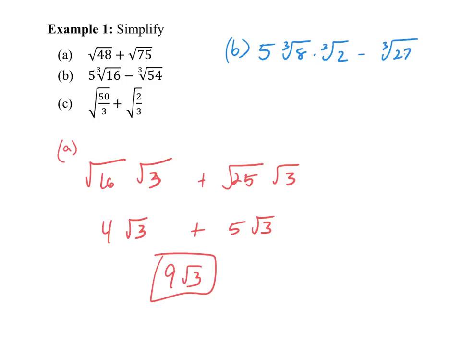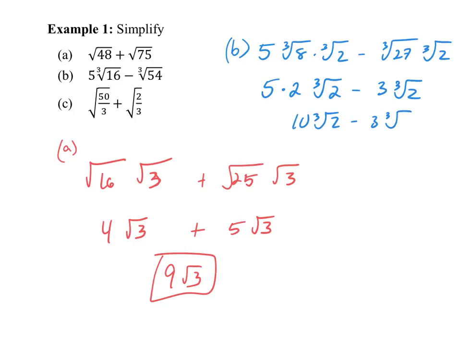Yeah, 27 and 2. And Helen picked up on it right away that the 2 under the radical is occurring in both terms again. It's not a coincidence that this happens. The idea is that the only way to subtract or add things is if you have the same radicand, so there's a good chance that whatever's left over will be the same in both cases. Well, this is 5 times 2 times the cube root of 2 minus 3 times the cube root of 2. That's 10. I'm doing the steps. I know you wouldn't write all these out. I'm just doing it.